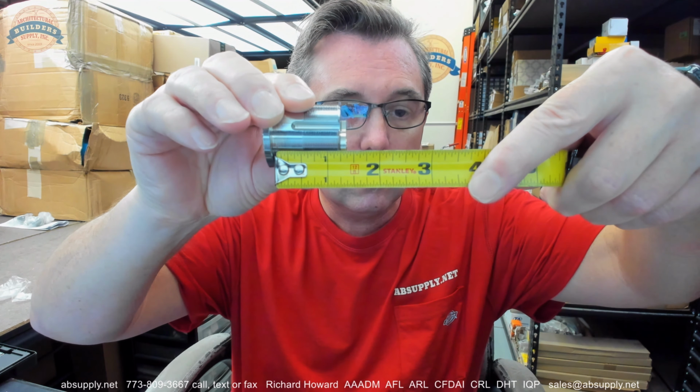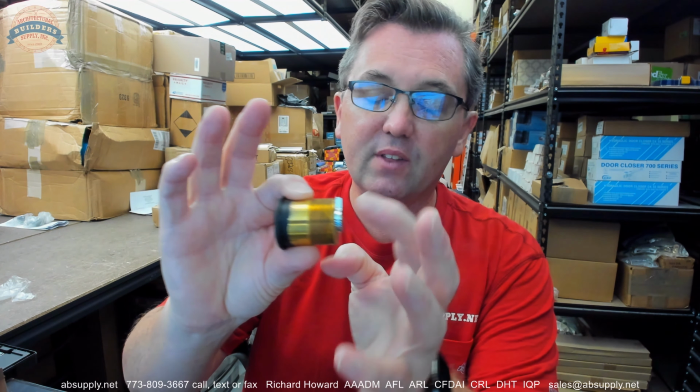Now, why is that the length that it is called out as? That is a question worthy of scrutiny or further study. However, before we get there, it's important to note that not every manufacturer measures the cylinders in that fashion. Best, for instance, does not measure the overall length of the cylinder, from the underside of the head to the back of the cam.